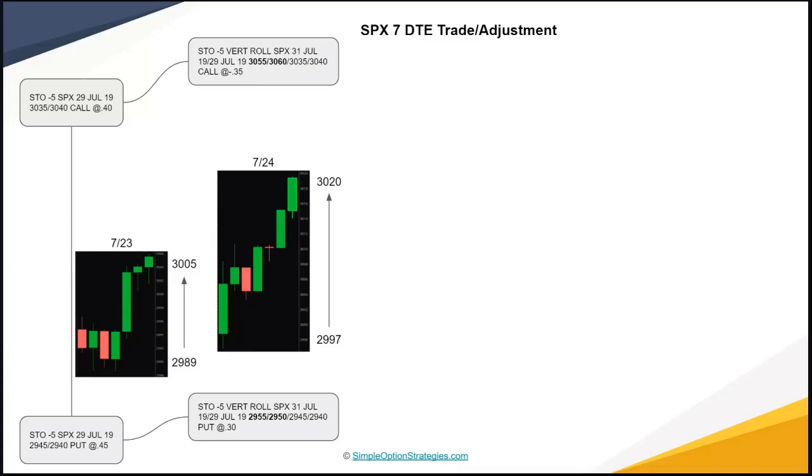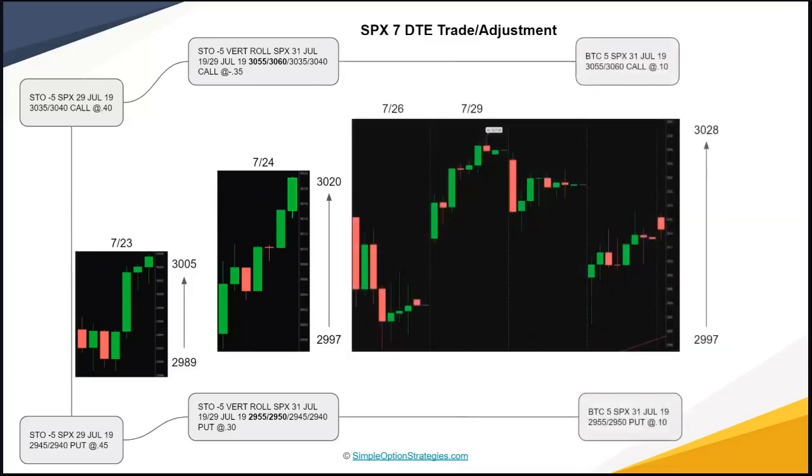All right. So I hope that makes it very clear on the adjustment process. So what did I lose here? I lost 5 cents overall, right? In the end, I closed the trade for 10 cents on each side. And so let's go through it.